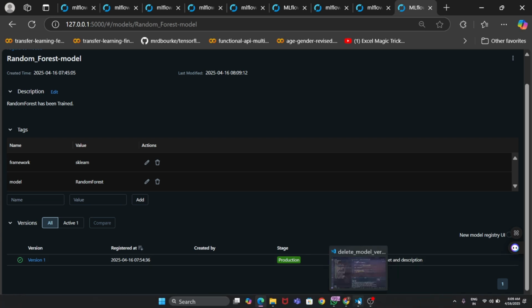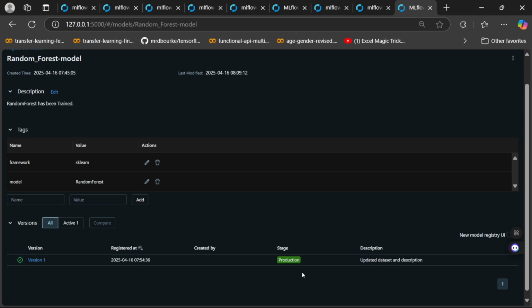But now guys, another thing. When I deleted version 2, the stage was None. But if you are assigning any stage, be it Staging or Production, then you need to send the stage to Archived first, and only then can you delete it.